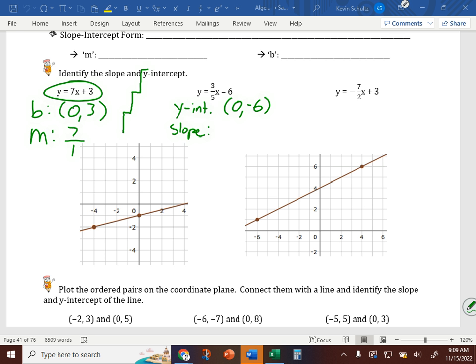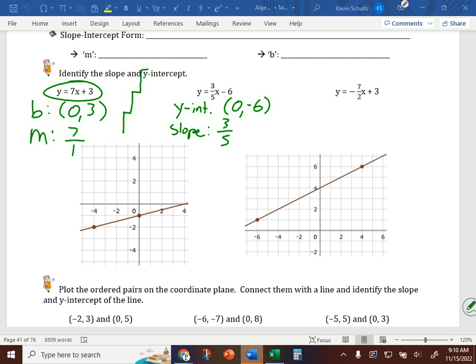And what is the slope? How does it move across the coordinate plane? Finn, what is the slope of y equals 3/5 x minus 6? What term is in the place of that m variable? Would you like a hint? It's not y, it's not x, it's not -6. There you go. 3/5. Okay? This line will move across the coordinate plane at a rate of up 3 and over 5.